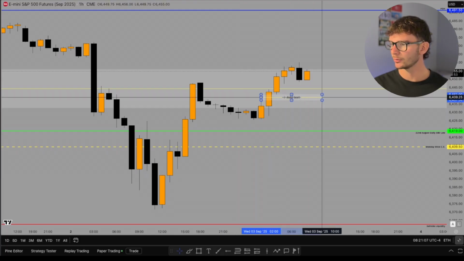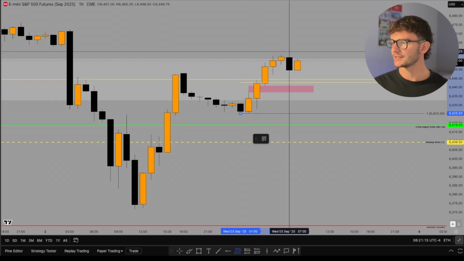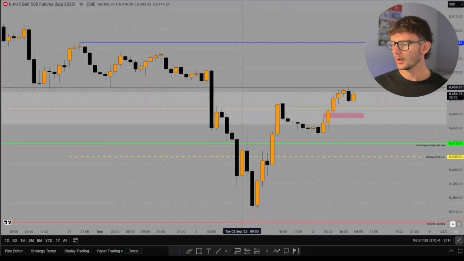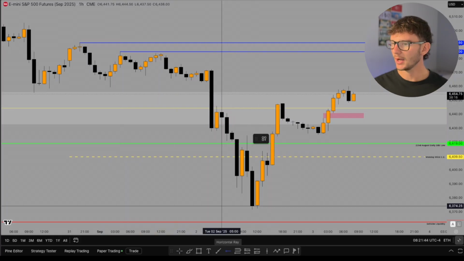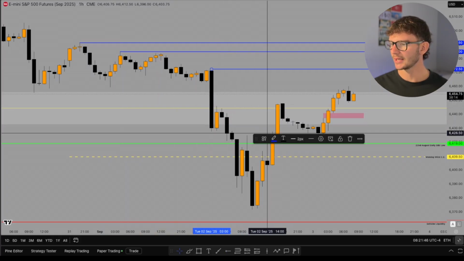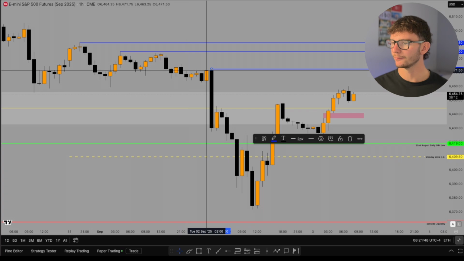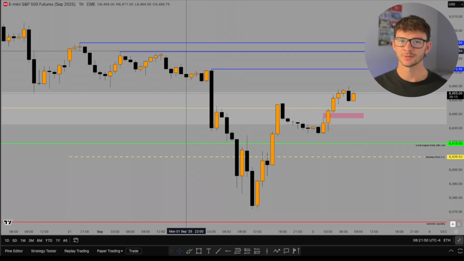So this fair value gap would be a key level here, and that's because it's the first discount array in this run up here. And then you can also look for some more liquidity levels. Obviously now we can see there's equal highs up here, and this is likely to be an important liquidity level here just because it was the point before this massive run down. So we have a lot of upside targets today.